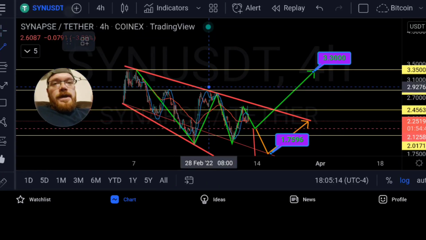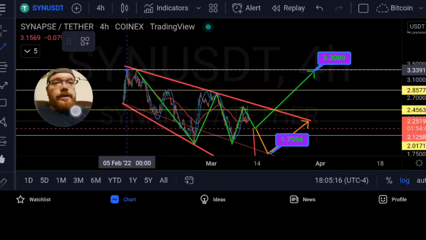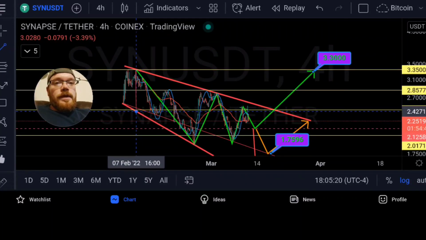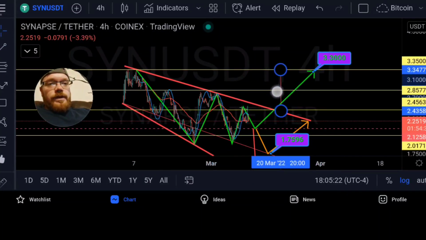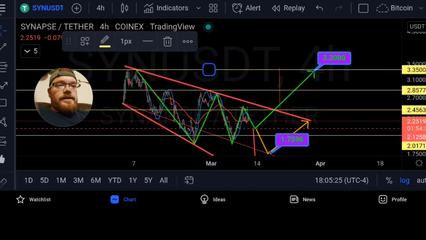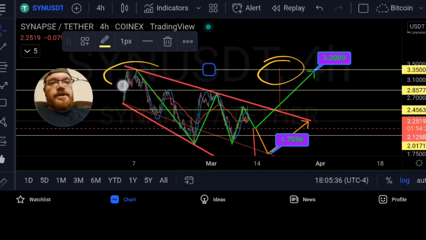And what we can also do is put a trend line in here and just measure the width of this. And depending on where you measure this at, will get you your target. But typically you're going to want to measure it from the top here. And then if we do get that breakout, like I said, of that $2.45 to $2.50 range, you can see that the measurement of the descending broadening channel or descending broadening wedge pattern actually confirms our target of $3.30, which is also your previous resistance from back here. So basically, you're looking at retesting your previous resistance at $3.30 to $3.35 if you get a break of your downtrend.